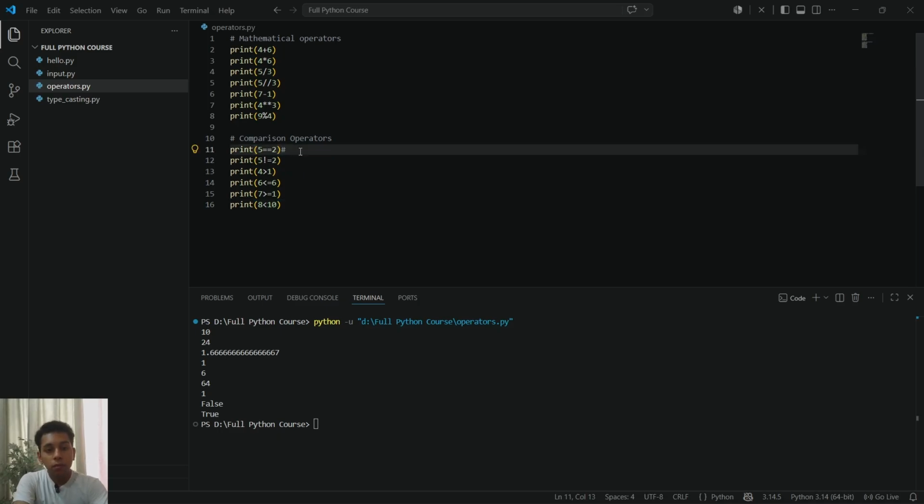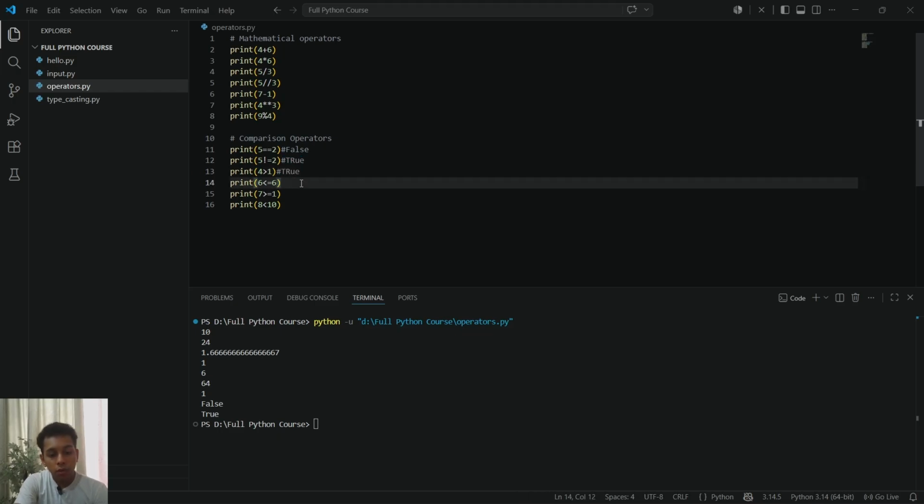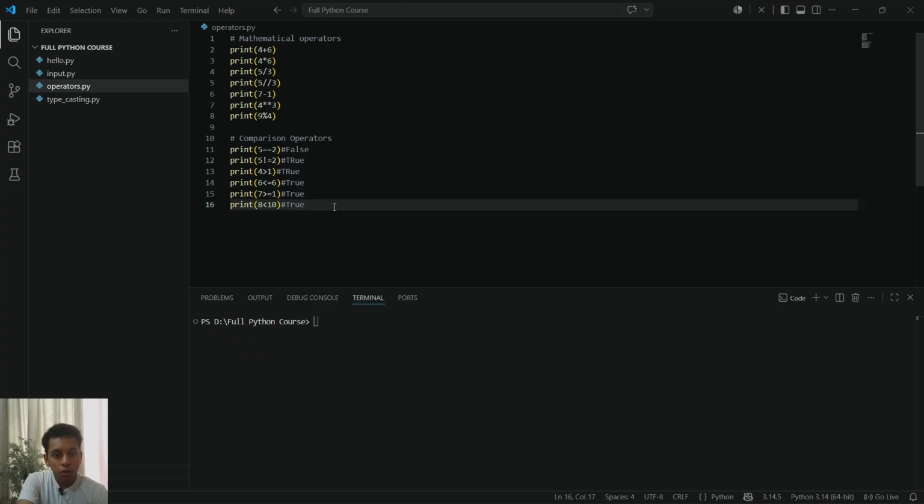So this is false, this is true, this is also true, this is also true. The only false statement here is this one.